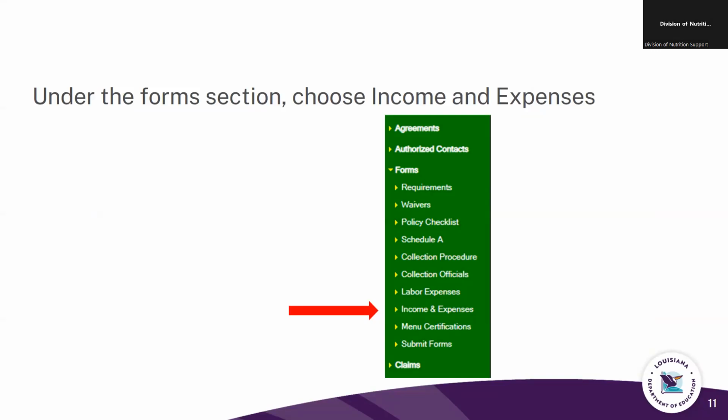The next data you would need to complete the average meal cost is the income and expense form, so sales from the income and expense report for 23-24. And please note that the income and expense report for 24-25 will be the 23-24 school year financial information. To find this, you're going to look on the left-hand side of the screen, click on Form section, and then click on the income and expenses.